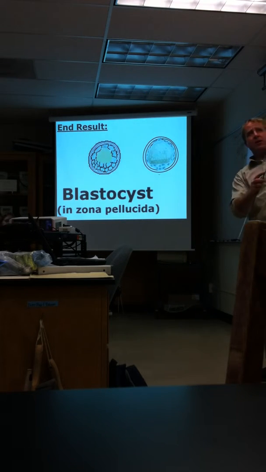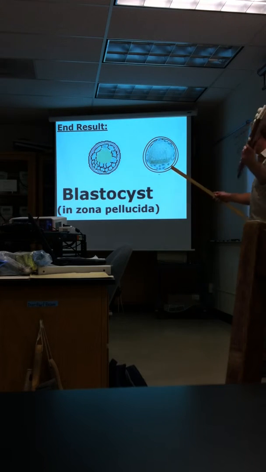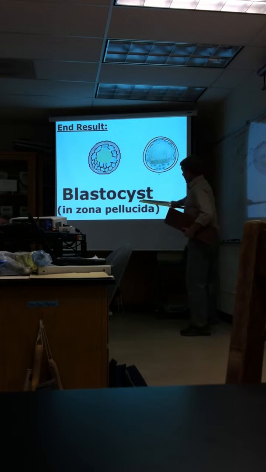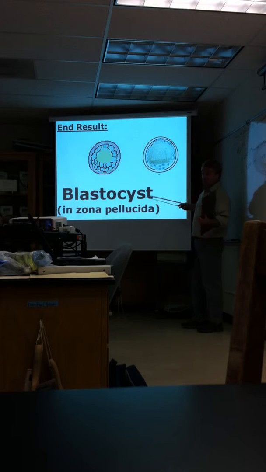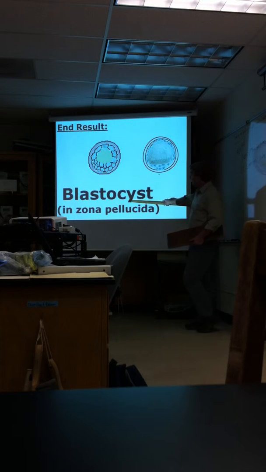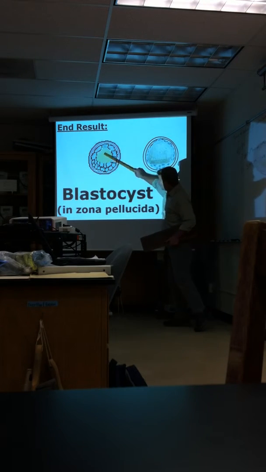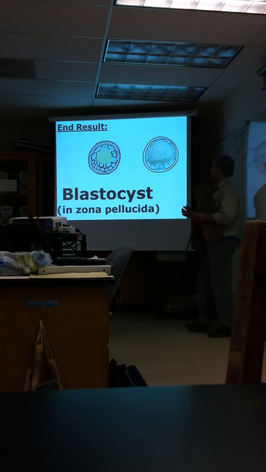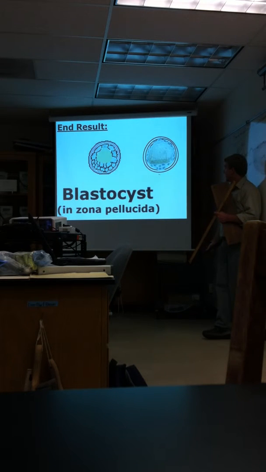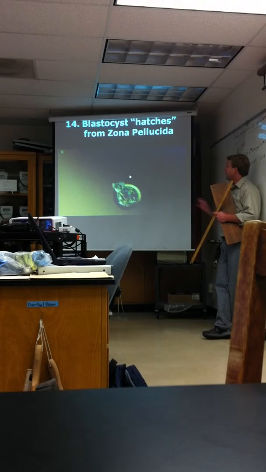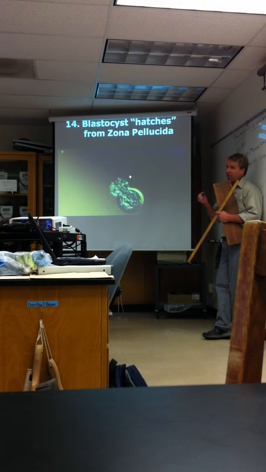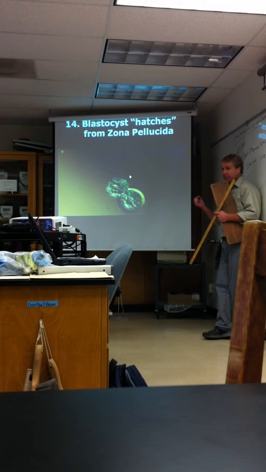But both of those are just blastocysts. You don't need to know big or large. They're just two examples of this blastocyst. A cyst is just a structure that has fluid in it. It's a fluid-filled sac. So what we have here is fluid, and so that's why they call it a blastocyst. Still within that zona pellucida. Next thing that happens is that the blastocyst, in the uterine cavity, is going to literally hatch from that hardened zona pellucida.